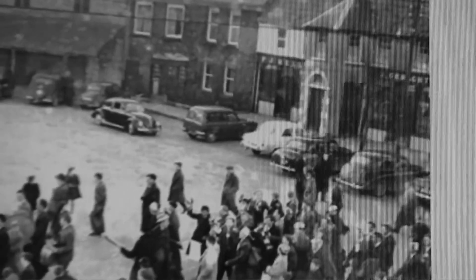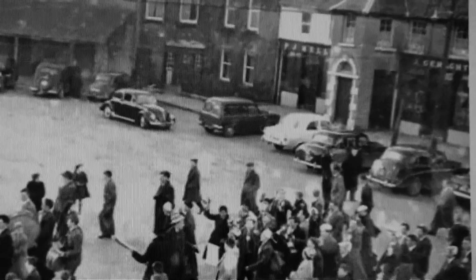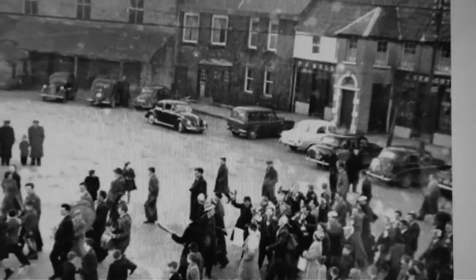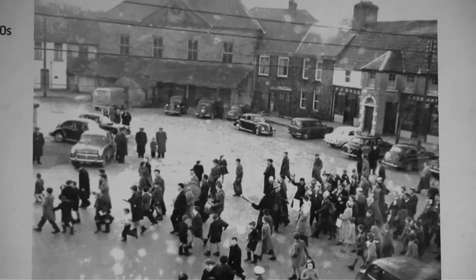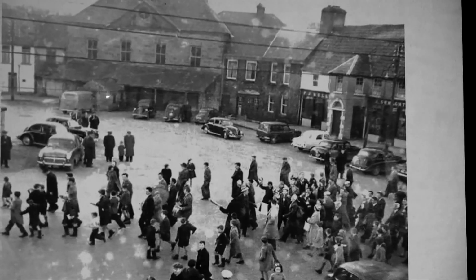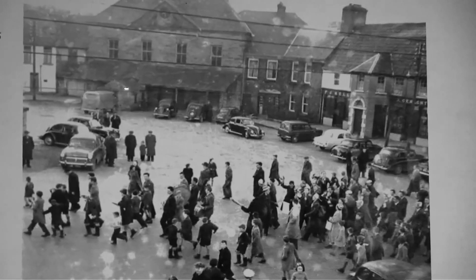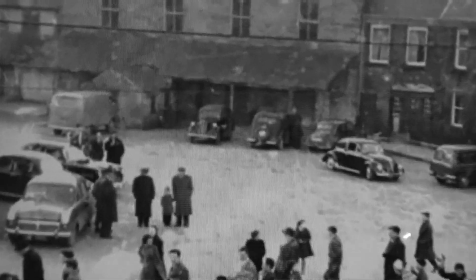I suppose it's a wet day in Westport. It says it's celebrating something that I don't really know what it was about, but it's interesting. There's little points in every photograph that's interesting. You see over there, that's the old Weighbridge building. That's gone now. That's where the produce would have to be weighed, their bags of potatoes and turf and everything else. And there were tolls on the street then. They'd have to pay tolls.